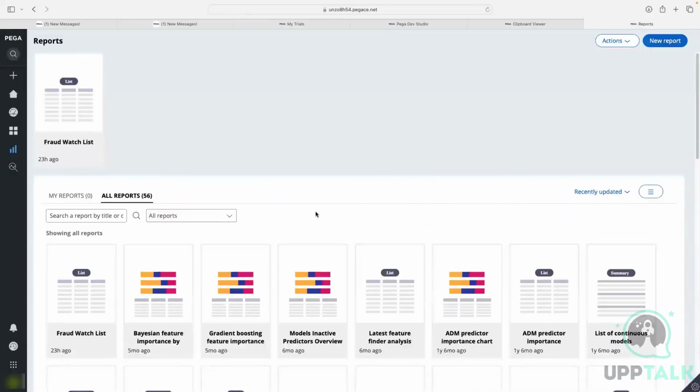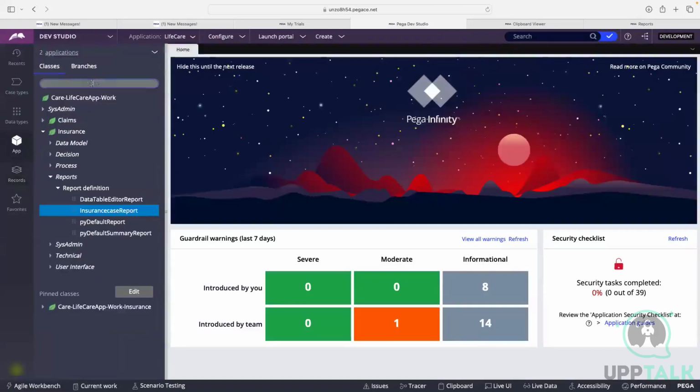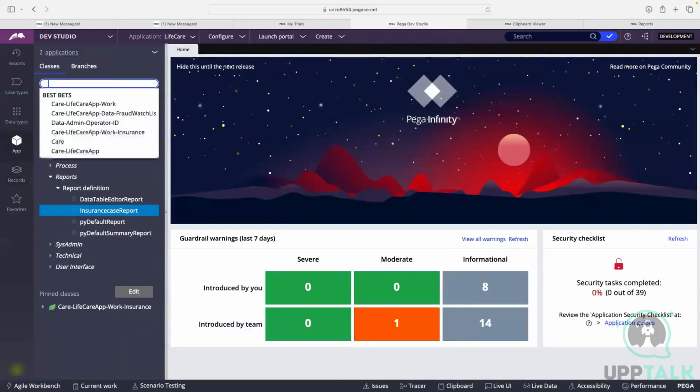So scheduling is done. How can we check whether the schedule is done completely? Pega provides us a default class, that is Pega-Schedule-Task.